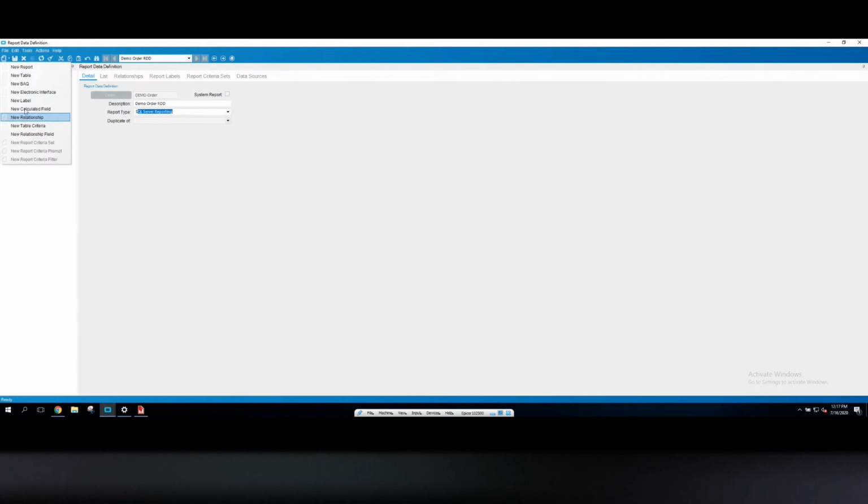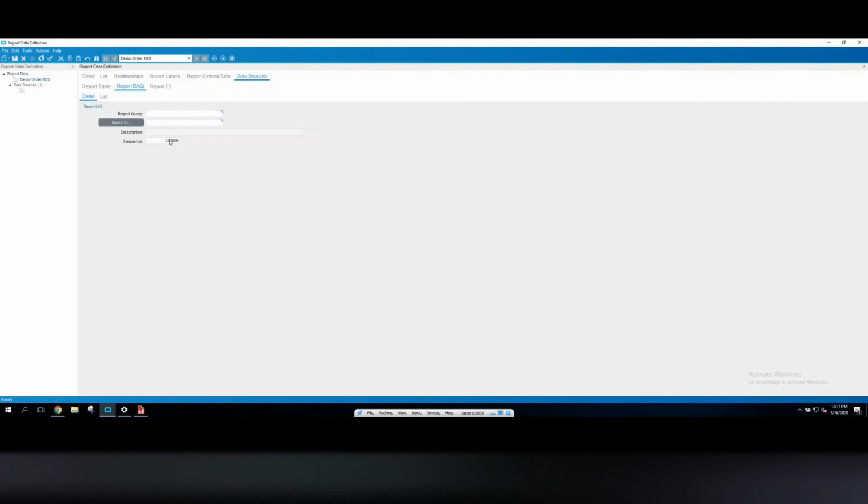This is where I'm going to say I want to add a BAQ. Here's where I will define my first query, and I usually give it a sequence. However, I will not reuse this name for my report query name. One of the couple things that are required is that they have to be what's called CLS compliant.